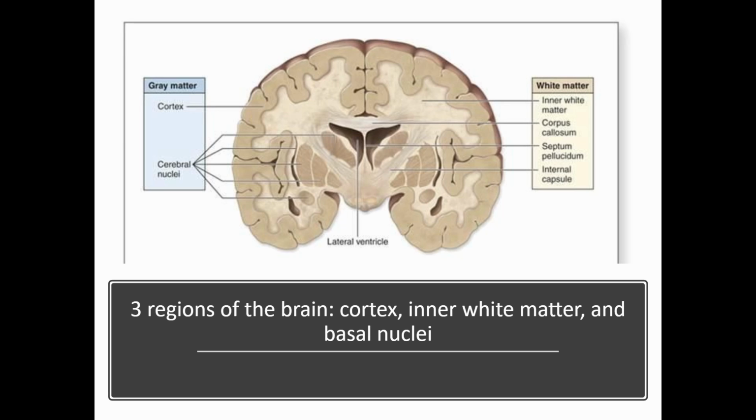Here's the basic arrangement of gray and white matter inside the brain. You see the darker gray matter on the outside and a little bit in certain island locations on the inside. And then you see mostly a lighter material on the inside, and that's the white matter. This gives the brain three general regions: the outer cerebral cortex, the inner white matter, and these islands of gray matter, those are called the basal nuclei. We can actually see a side view of the corpus callosum here. Here's the only true physical connection between the hemispheres. What is meant by only true physical connection is that's the connection they use to communicate with each other.